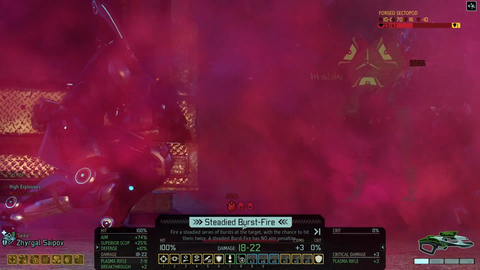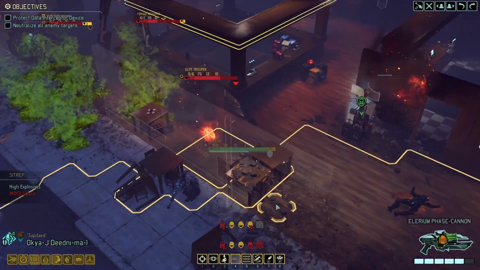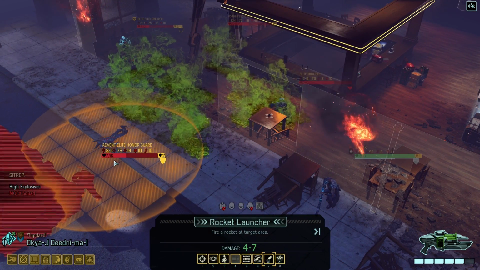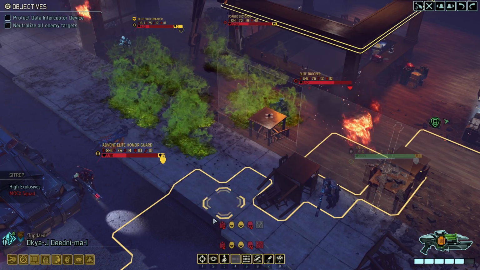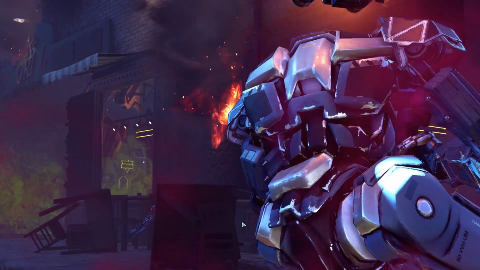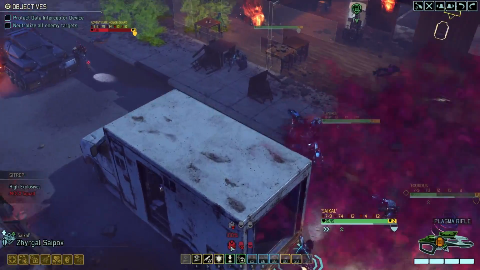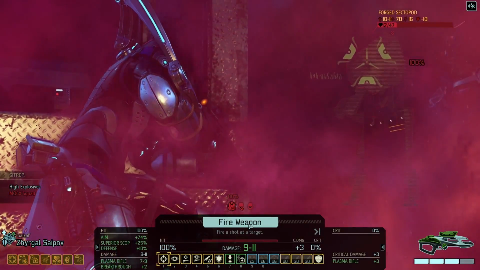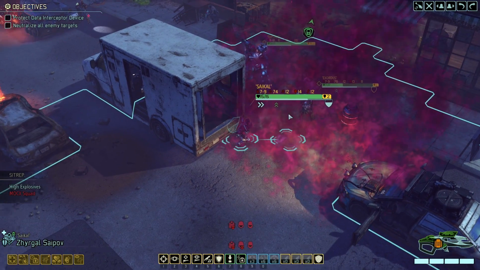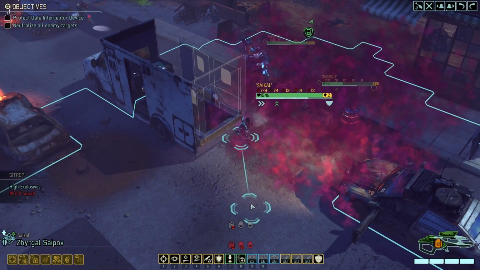I think we take the steady burst fire here. What else do I even have? Okay, let's do this because we need the shred. If he doesn't react here, then I think we're good. Yeah, we're good. Mind you, Exordus. Okay, hold on a sec. How much damage is this? 9 to 11.